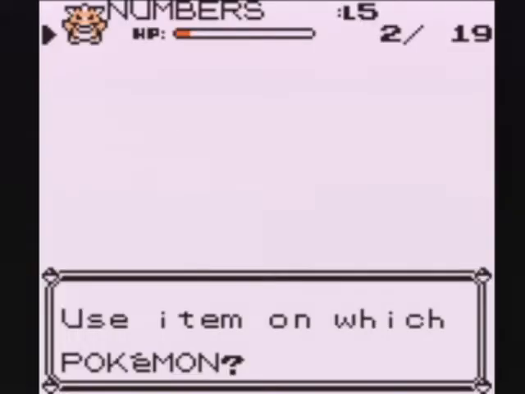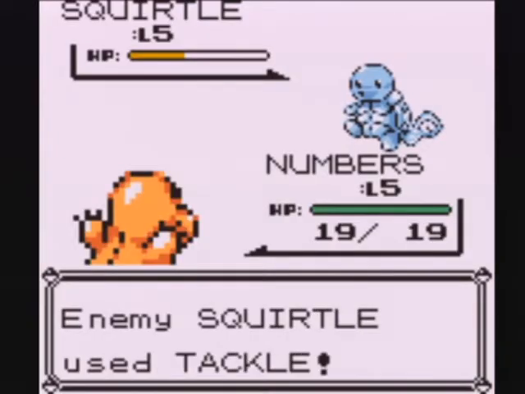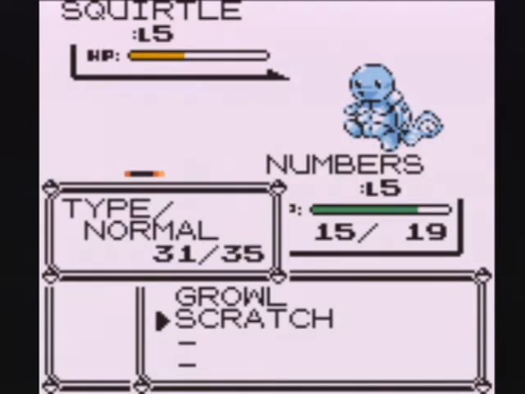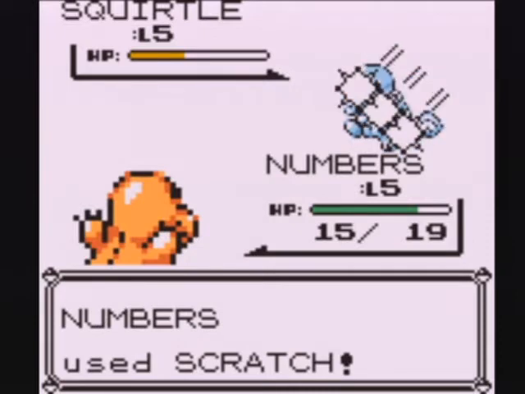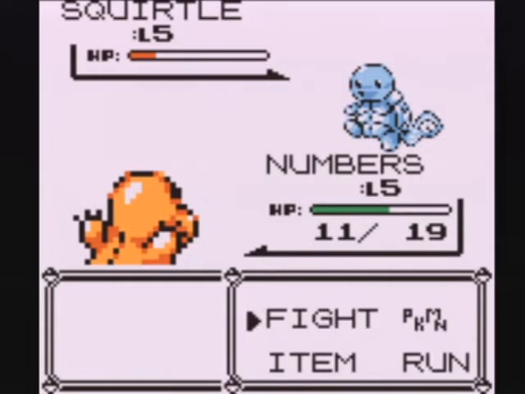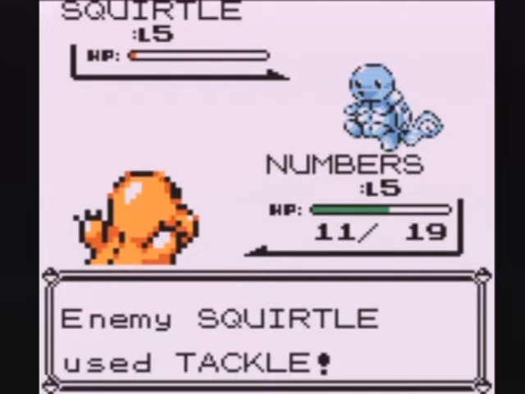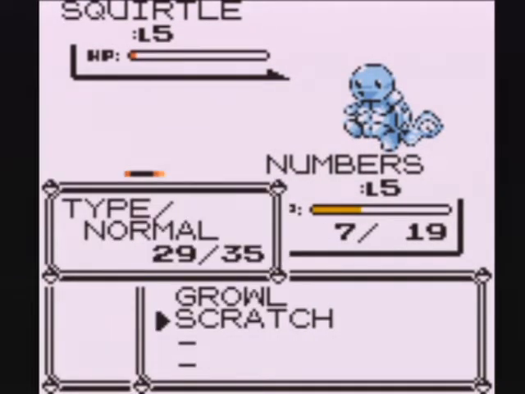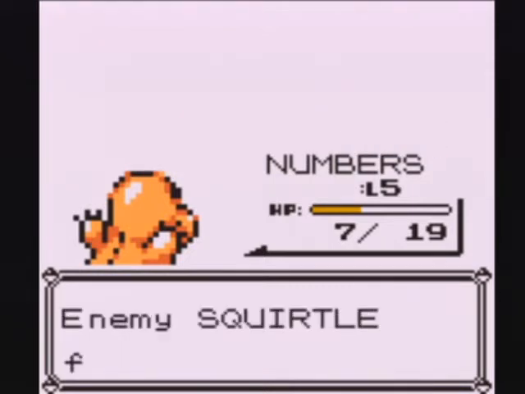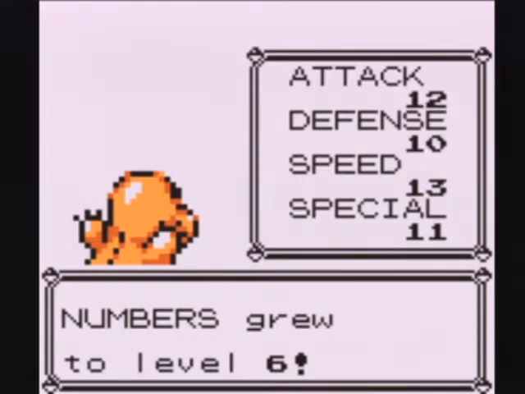I'm actually going to use my potion, because I don't want to lose this battle. That would be a very bad way to start this playthrough. So as you can see, there's 31 out of 35. Scratch has 35 total uses, and as you use them, obviously those uses go down. You can recover uses of moves through Pokemon Centers, but we're not going to see that in this video, more than likely. We win! Because we had a potion. And we level up. Good job, Numbers.